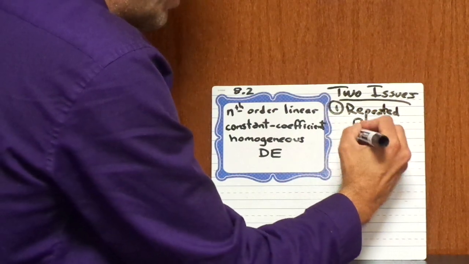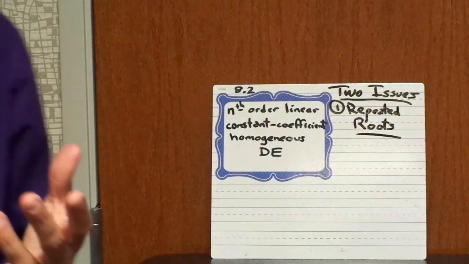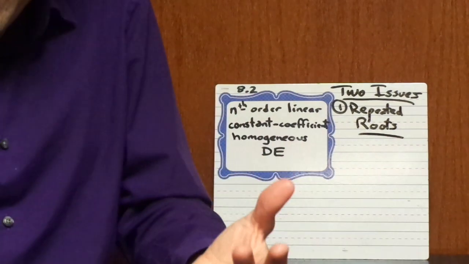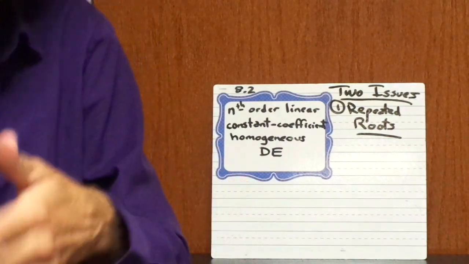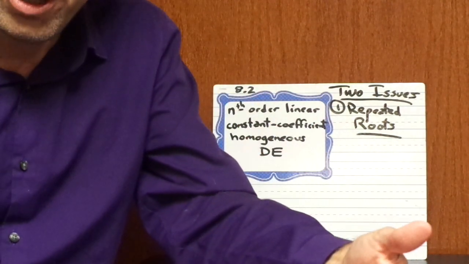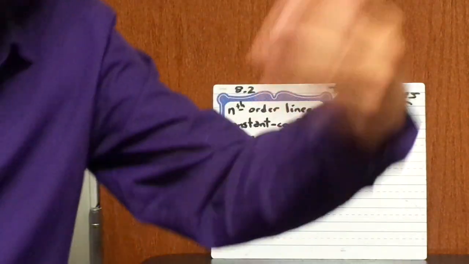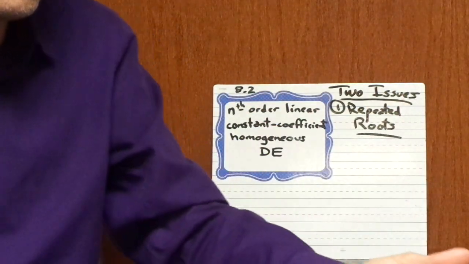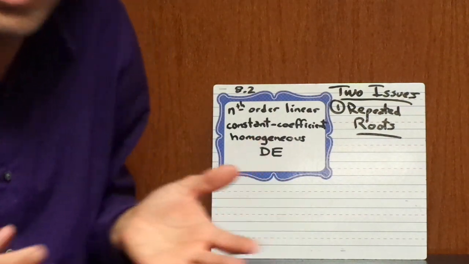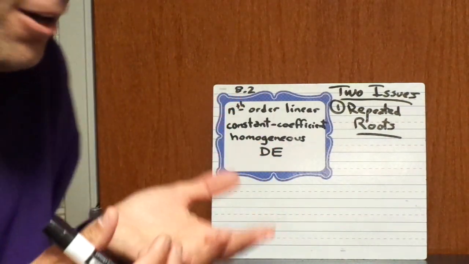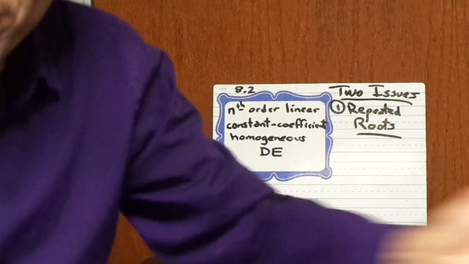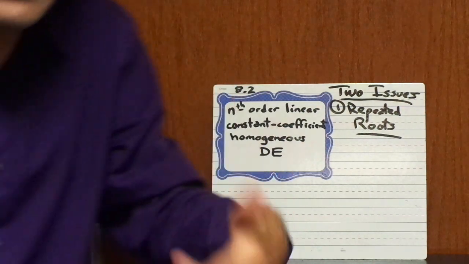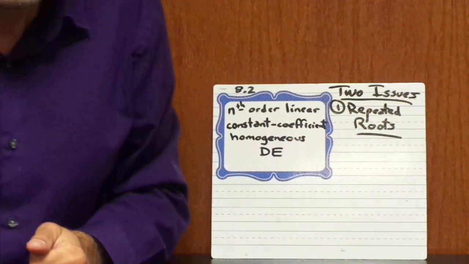This is not too hard to address, but again, you have to sort of guess the remedy for this problem. When you get a repeated root, you're not going to get as many different r values. So if some of the same roots are showing up in the auxiliary equation, then you're maybe not going to get enough r values to create n terms to build your general solution, right? Remember, it has to be an n-dimensional solution space. So what are we going to do if this happens?